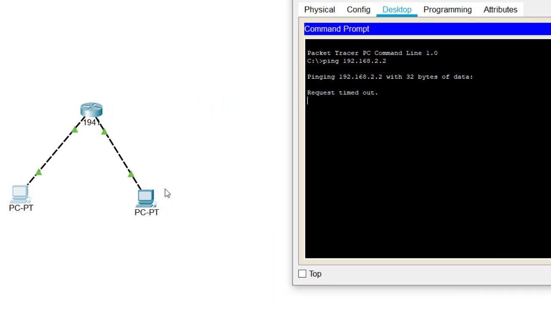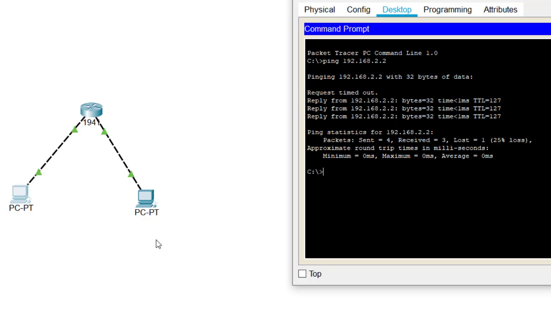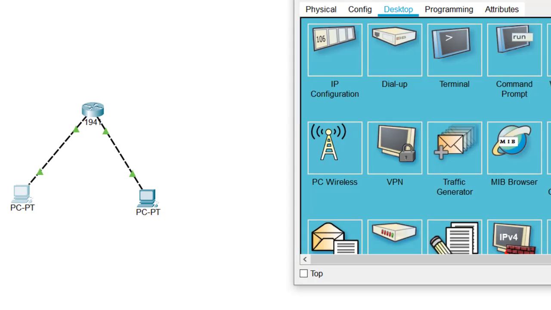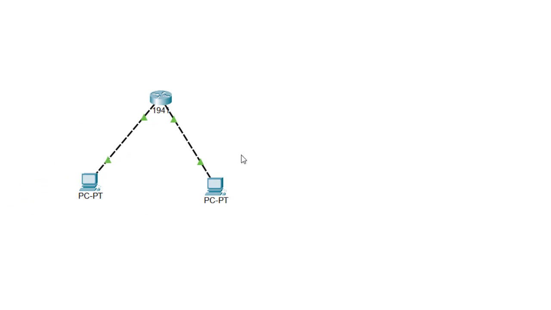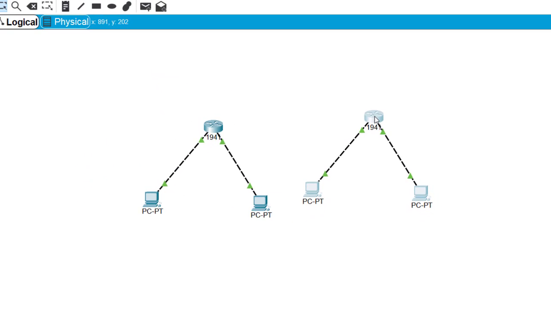However, if we swap this PC out with an intermediary device such as a router, we're going to see that we would actually need either static or dynamic routing configured on here in order to reach it. To test that out, we're going to highlight this, Control C, Control V, so we'll copy that over there, and then delete this last leg over here.